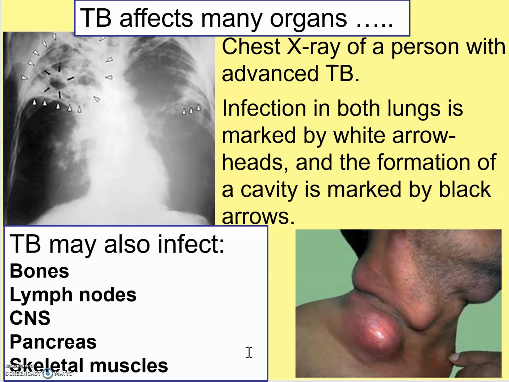This thing I put in because everyone just assumes that TB is just a lung infection. It is a lung infection. You get these little tubercles there, and you can imagine they've got damage to the lungs. The person can't breathe properly, and that's not a good thing. But this is in there just to make us realise that tuberculosis, the bacterium, can go into other organs as well. It's not just the lungs.